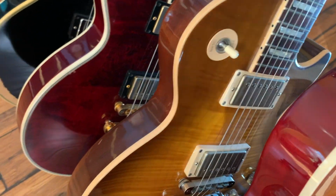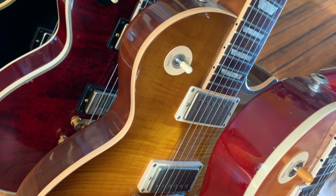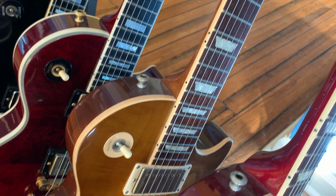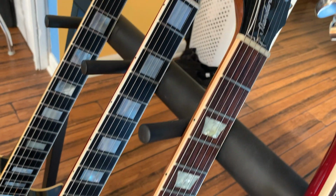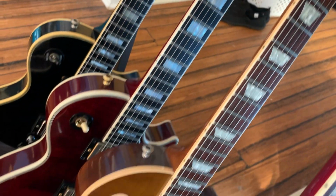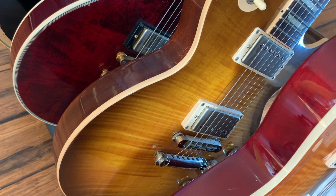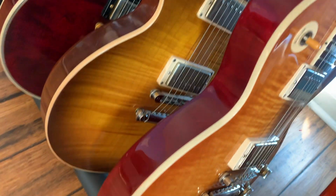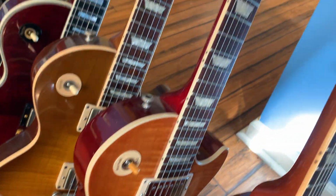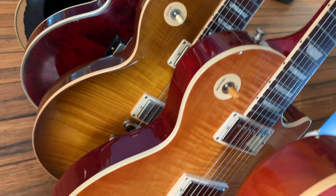Then we've got the 2001 Les Paul Standard. I was sent a set of Tone Specific pickups to test out about a year ago, and I put the Tone Specific pickups in that. It did have some 498, 496 set in it, but I like these. I kept them in there. They were supposed to emulate the '59, I believe. Then we've got a 2020 Les Paul Standard. This is a 1960s model. It's got some Burstbuckers in it, Burstbucker 1 and 2.